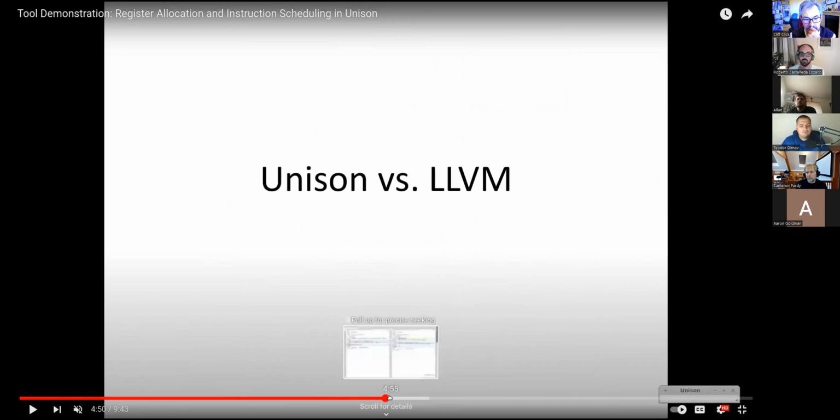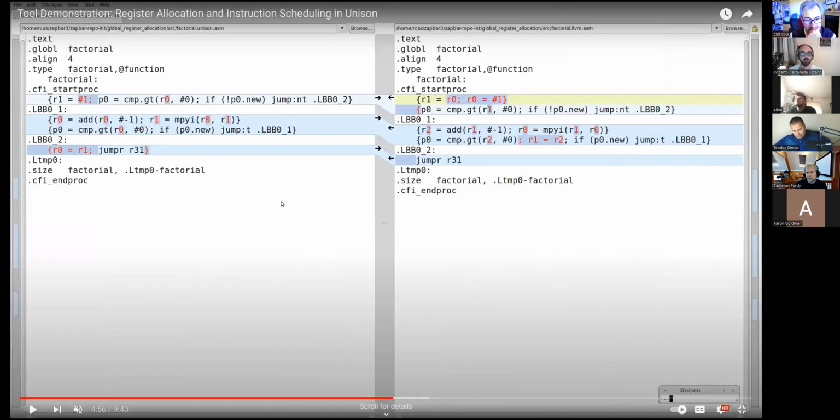Right. So let's compare the code generated for this factorial function for Hexagon between Unison and LLVM. Here's the comparison. To the left is the code generated by Unison. To the right is the code generated by LLVM. And I was actually quite surprised when I saw this the first time that, for such a simple function as factorial, we get code that is slightly better than that of LLVM. The win is not huge, okay, because it's just that in the initialization block, we have one bundle, so all the instructions we can run in parallel. And in the case of LLVM, they have 2 bundles, right? I know, can you read this kind of assembly? Very long instruction word. Yeah, I can read it.